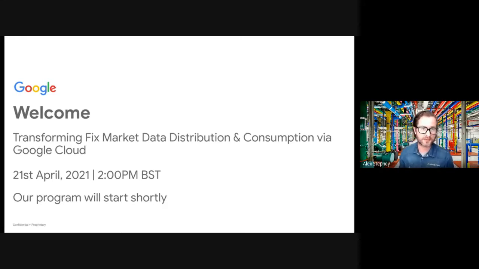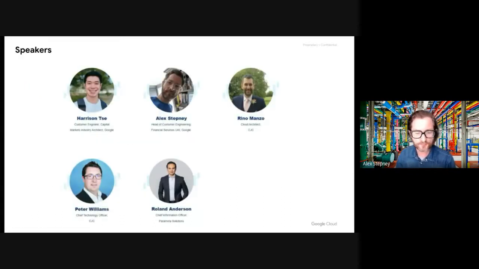And then we have the hyperscalers coming to the fore, organizations like Google Cloud with its cloud services. Google's mission is to organize the world's information and make it universally accessible and useful. But how do we start using cloud? We've talked about cloud for a long time now, but what's really happening in the market data space? With this in mind, I want to introduce everyone from the panel, and we can start digging into this. I'm going to go around the panel and get each member to introduce themselves, talk a bit about their role and their background.